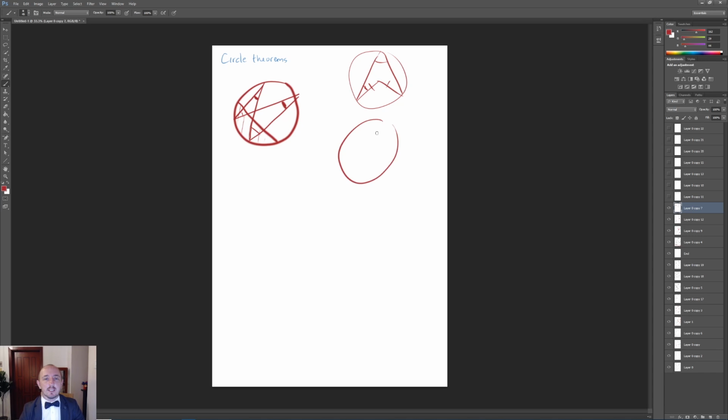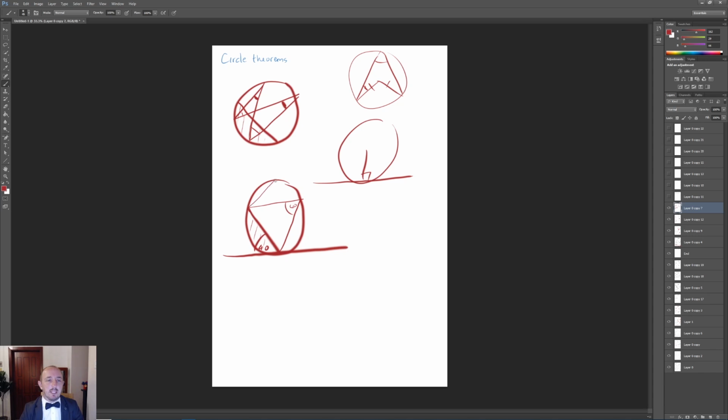If we have a tangent and it goes to the center, that will form a right angle like this. If we have a tangent like that and we make a chord, let's draw that slightly better, a chord like that which touches both sides, then in this segment here, if we put an angle in here, let's say that's 40, then I can make any angle I like, another point on the circle, that will be 40 as well.